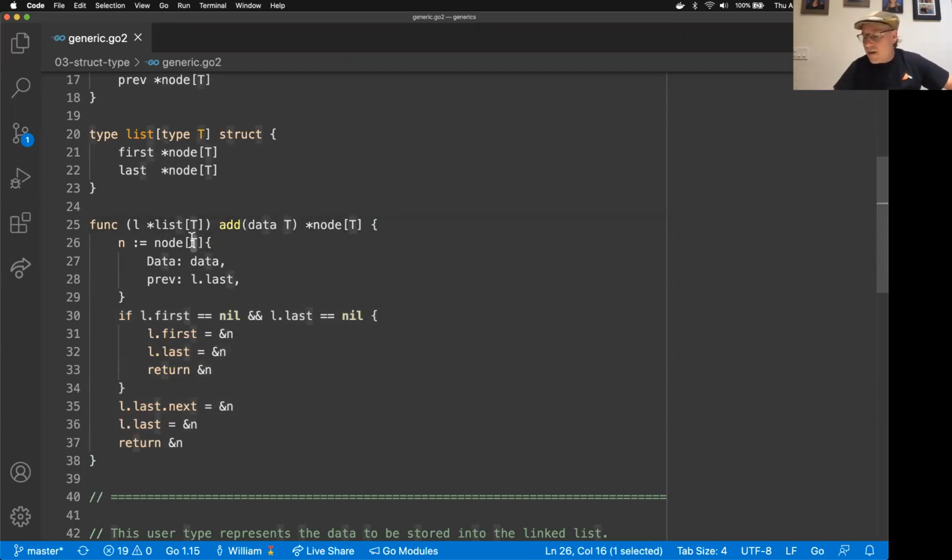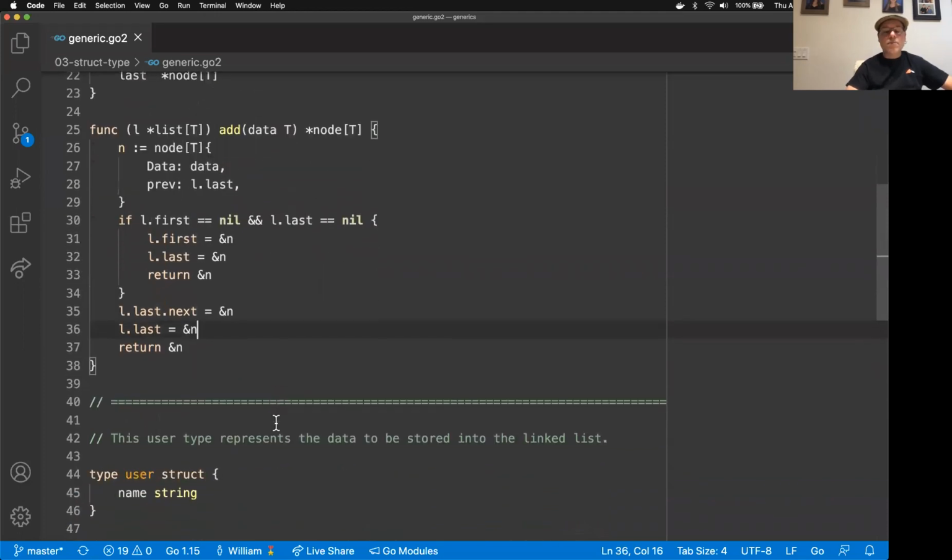Remember before in main, we had to actually provide an explicit type, but this is an implementation. It's a method implementation. And so we want to make sure that for whatever data this is, we're going to construct a node of that same type to be able to store data of that same type. So you're seeing the construction syntax again with T kind of flowing through it. And you can imagine the rest of the API there.